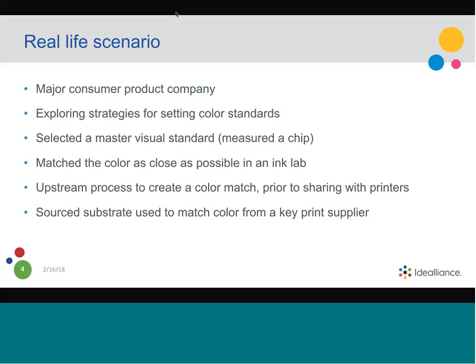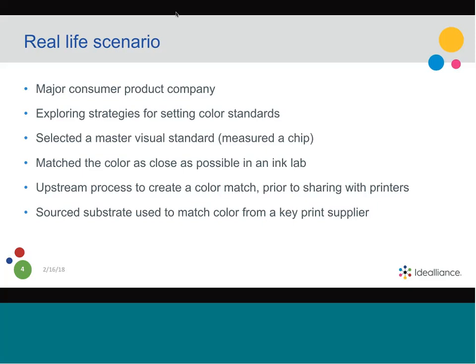What this means is you have something that you're looking at that you like, and you're actually going to visually compare the dependent standard against it to make sure it's a good standard. So this was the start of our process. This way you wind up with things that are visually aligned instead of theoretically aligned. So the idea was to match the color of this visual target that we picked out. It was a chip out of some book, and we characterized it. We measured it spectrally, so we knew what that chip was.